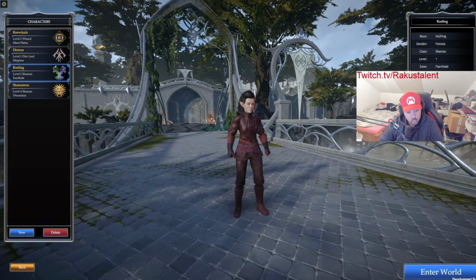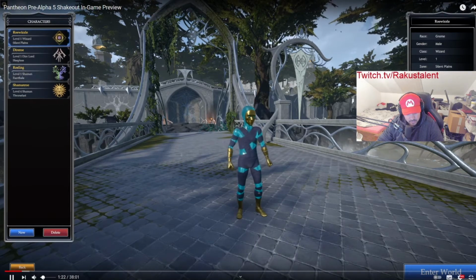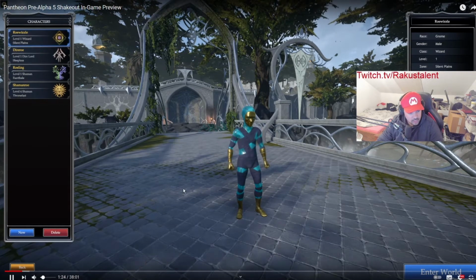Oh, there you go. So we see the character selection here. That's actually the first time I see this login screen, the background picture as well. Okay, let's create a new character. So yeah, obviously this is very, very early in development, right? But you can see his characters here. Very cool. The symbols of the race, though.